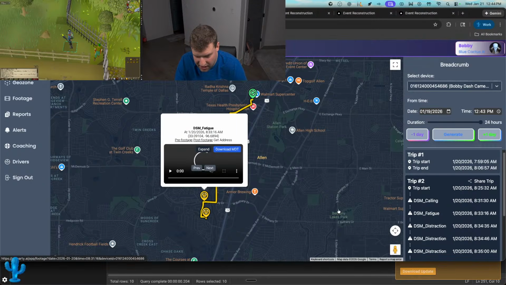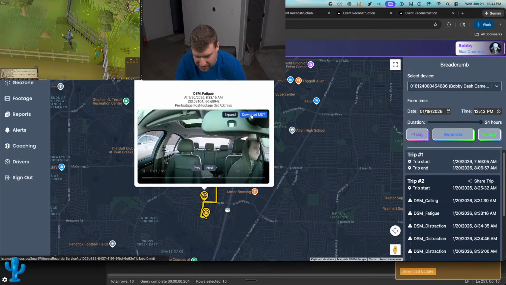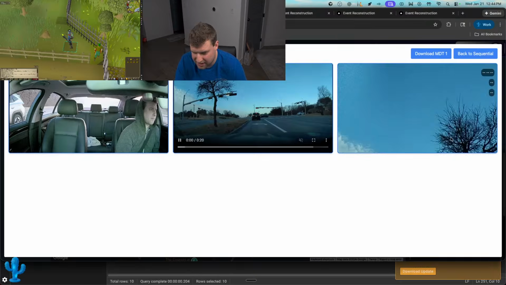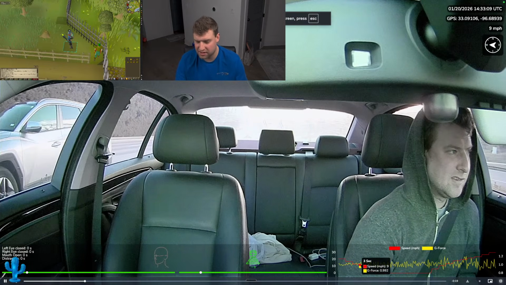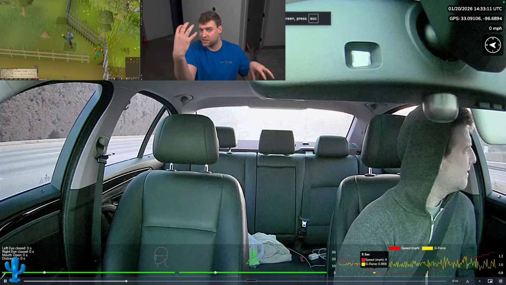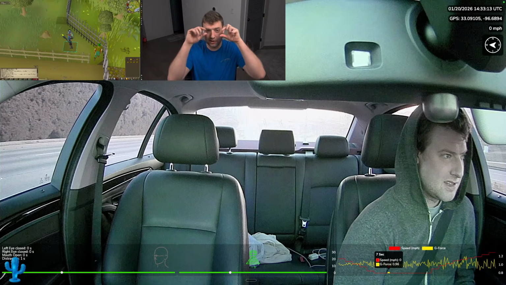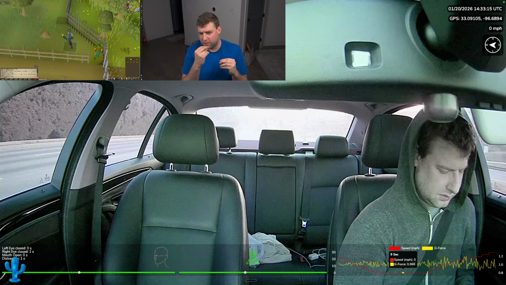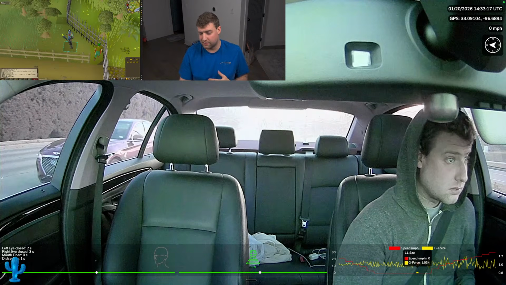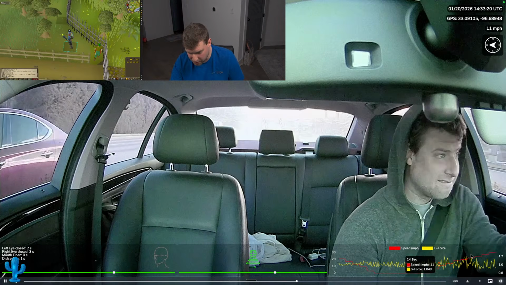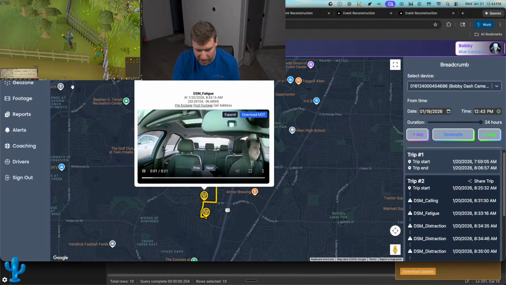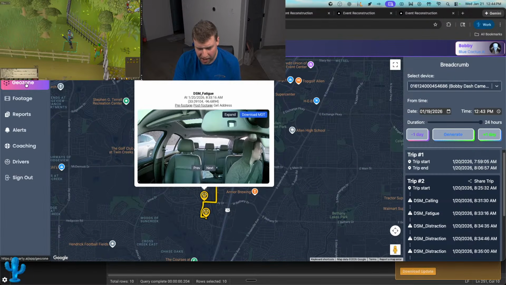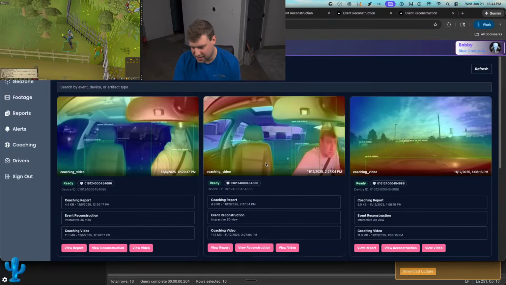So here you can see this is a DSM distraction event. I can expand it if I want to. I can take a closer look at this. So this is AI at the edge on a camera, looking for when eyes close, when your mouth is closed, when you get distracted or fatigued, if you're using your phone or not. So these are events that the camera records. And then what we do with these events is we're trying to build a coaching platform.